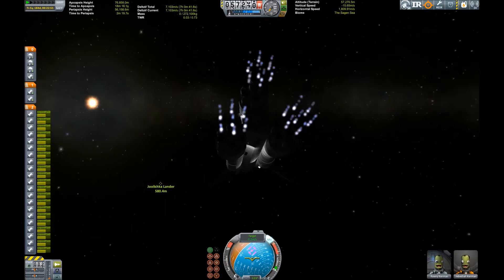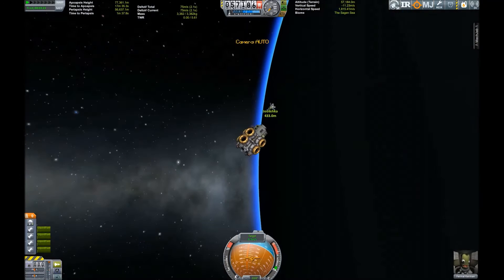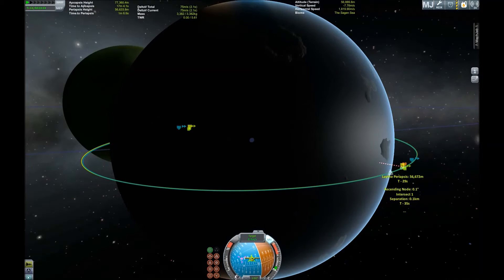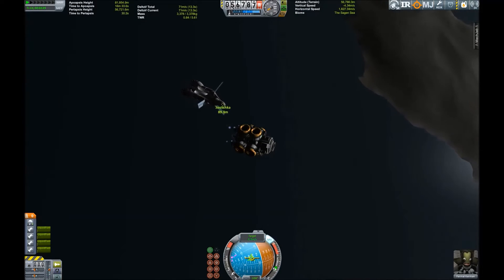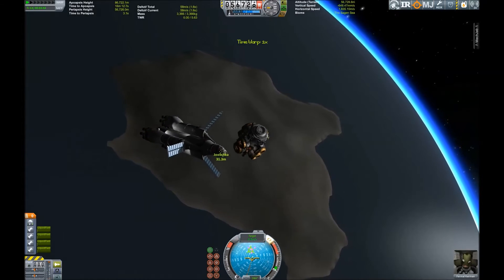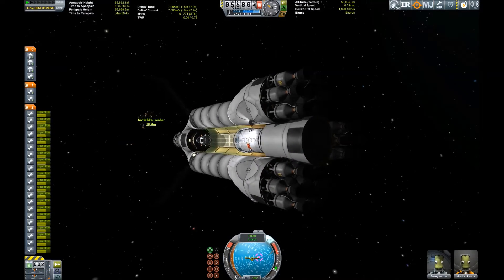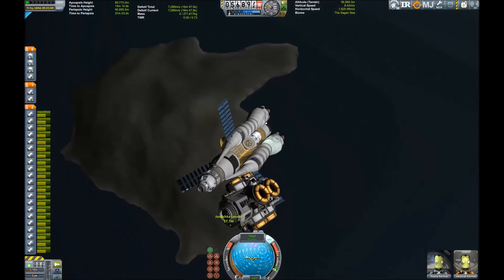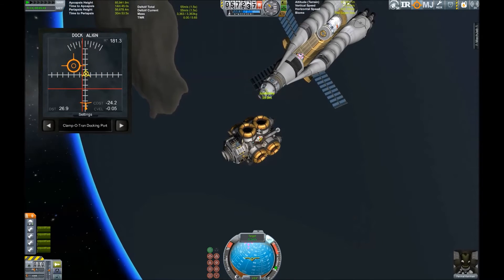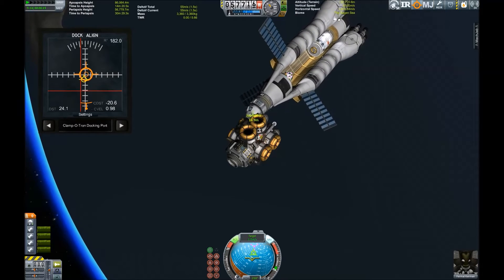Turning around — that was maybe a little too much, but we can compensate with the fuel left in the lander, which isn't much but should be sufficient to get closer to our mothership. Yes, we have lowered our target velocity and are getting closer to the cargo bay. Now just aligning the cargo bay with the lander so we don't spend too much monopropellant. Then it's time for the lander to get back into the fold — back into the mothership, where it will stay until we get to the next planetary body, which will be Val, of course.